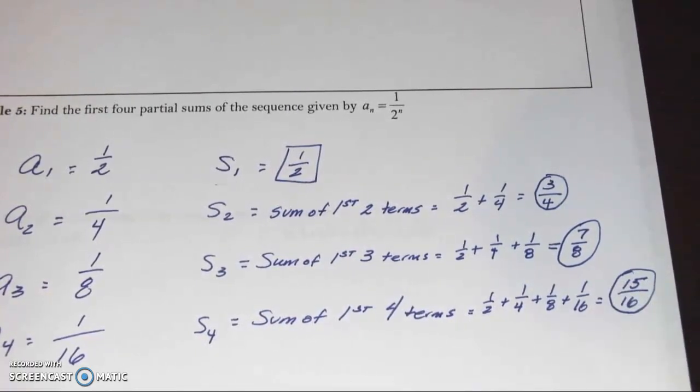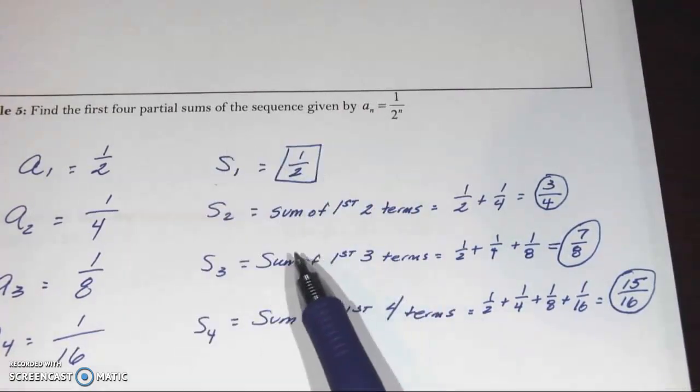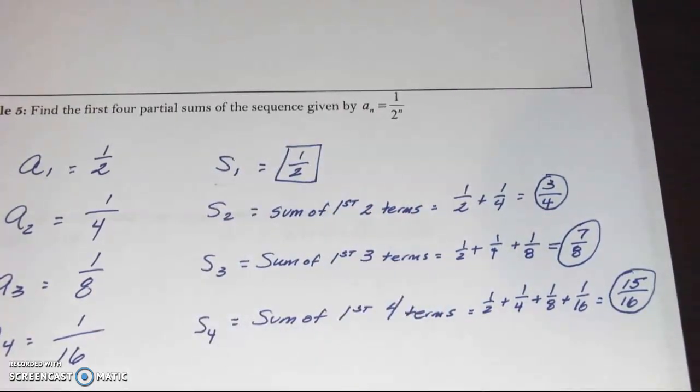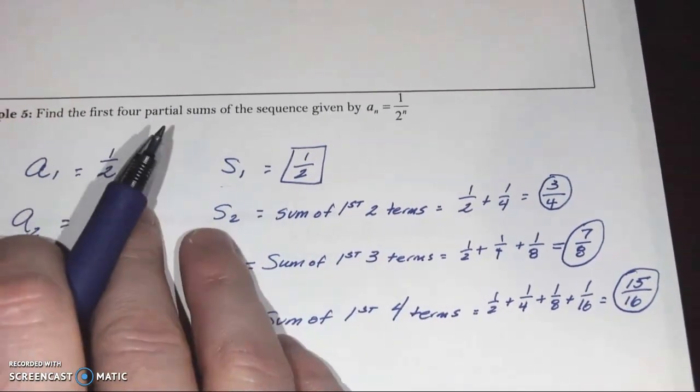without actually touching 1. And this is going to get more important when we talk about infinite sums, which seems a little counterintuitive, that we could actually add something up that goes off to infinity, but things like this allow us to do that. We also talk about whether the sum would converge or diverge, and that's something you can look forward to in a future section here in Chapter 12. All right, this is how you find the first 4, or a partial sum, the basics here, prior to getting any fancy formulas for arithmetic or geometric sequences or any other sequences we'll talk about. Just find the first 4 terms, add them up.